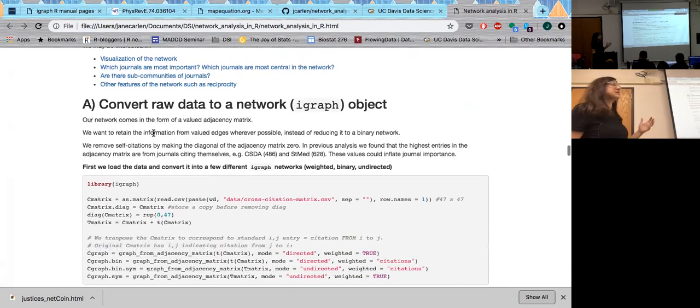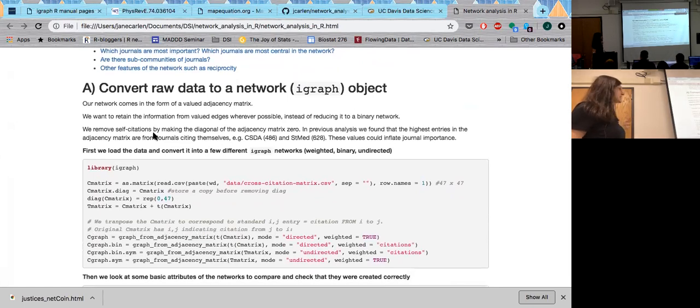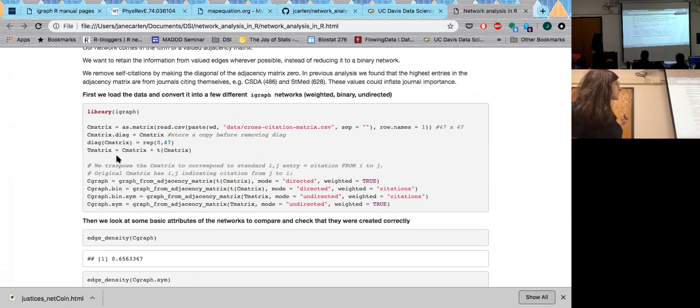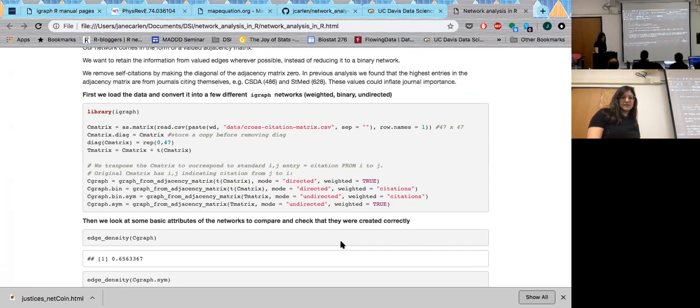So we need to load our new data. Hopefully it'll be a little easier this time. We'll run this code, which is now, where are we? Line roughly 500. You just run that code. Similar to before, we started with an adjacency matrix, although we didn't have to do as much to it. We'll do a couple things, and then we'll actually create 4 different versions of this network.